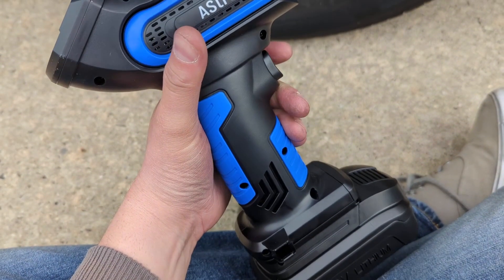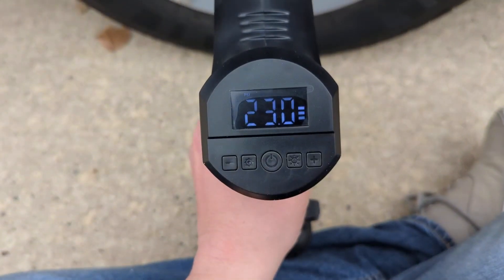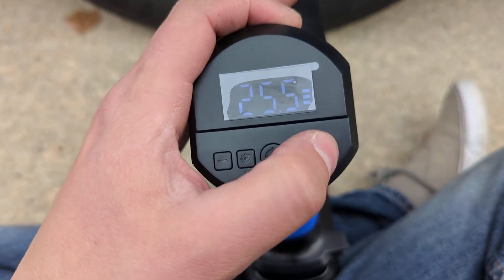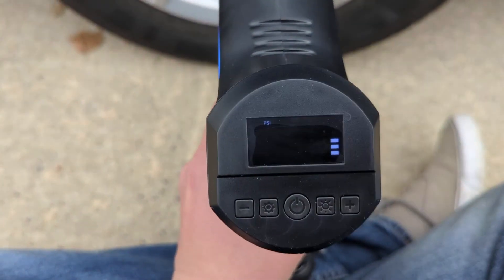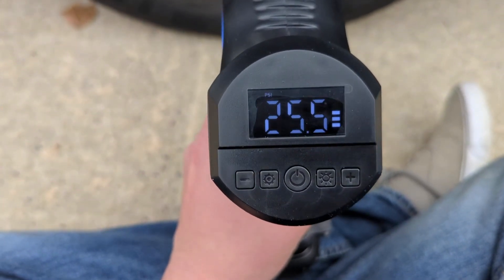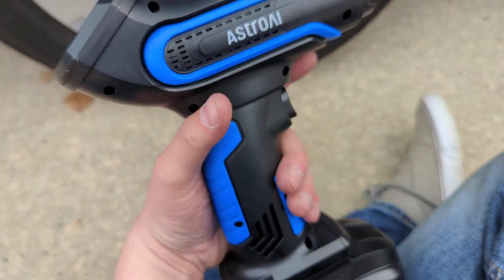All we're going to do is it's a trigger pull — I'm not going to try to talk over the machine, so I'm actually going to cut the video and let you know when it comes back. Before I cut that out: you can do it freehand like I'm doing here, or you can use the plus and minus buttons to set a target — we're going to set this at 38 — and then just let it run until it hits 38. And just like that, it stopped right at 38. We are all good to go.